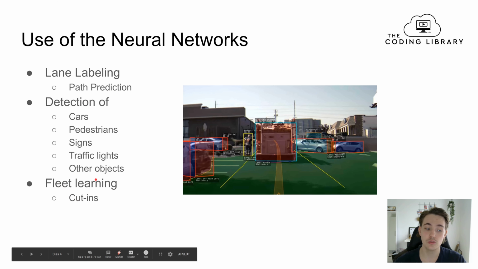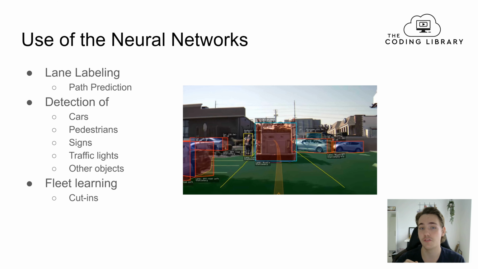So we can also use it for fleet learning, which is a more practical example, where it can predict if a car is going to cut in front of us. If it changes a bit towards the middle, towards the lane that we're in, then it can predict what the car is going to do by learning from all of the experiences where a car cut in front of the Tesla. Then you can adapt to that situation, where it could brake a bit if that car is moving over towards our lane. So it can be used for a lot of different things, and it's all about getting as much data as possible for a specific situation, and then training the neural network so it gets as good as possible.